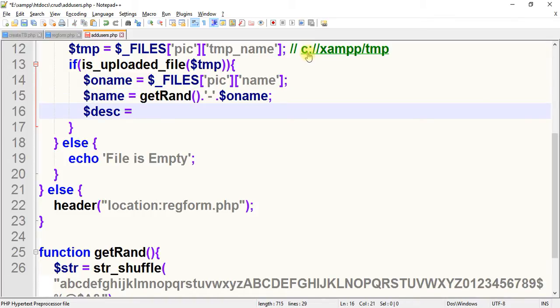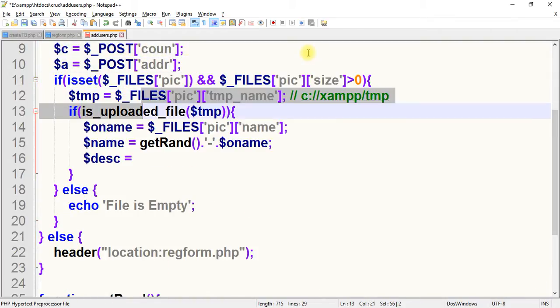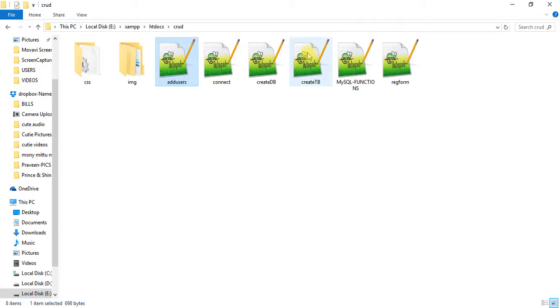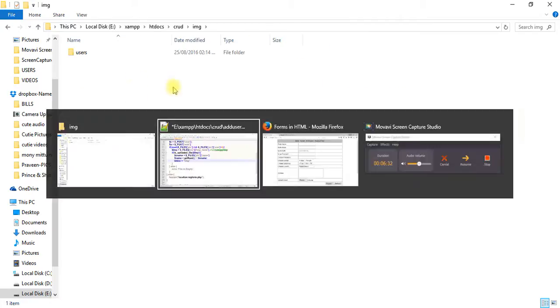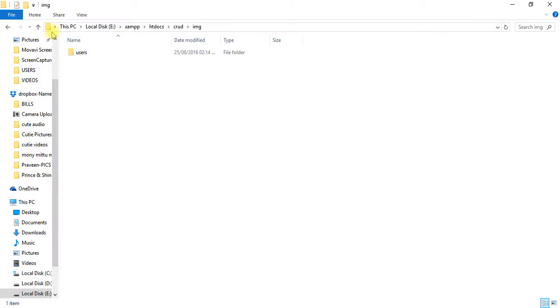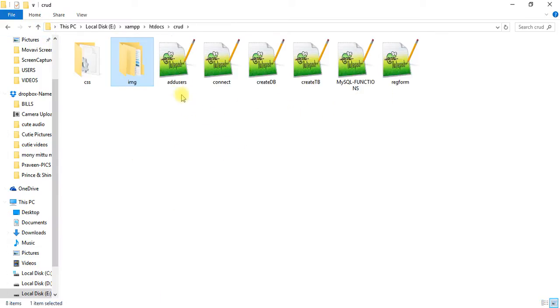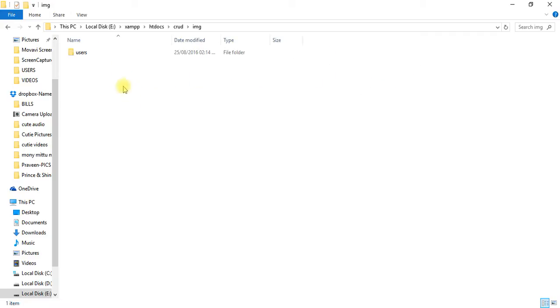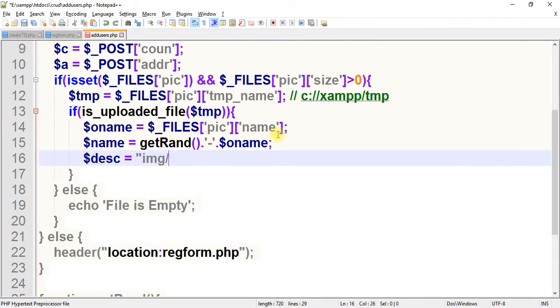Now you need to move this from the temporary location to the destination location. So I'm going to go with images. I've got images, that's my current path. This is where I'm writing the code, add users. From images I'm going to go to users, and then I'm going to give the original name of the file. So I'm going to concat this and say $name.